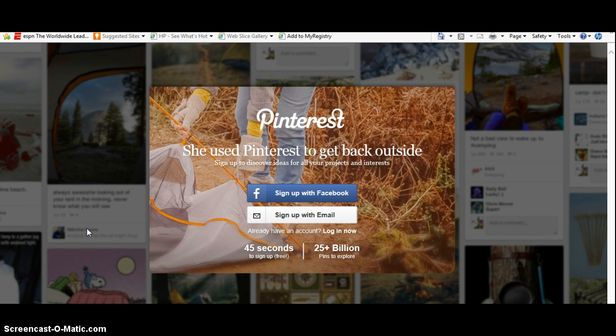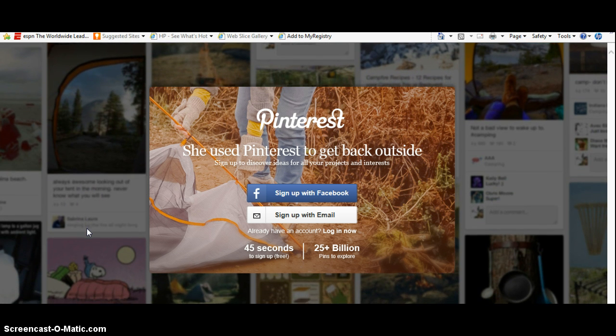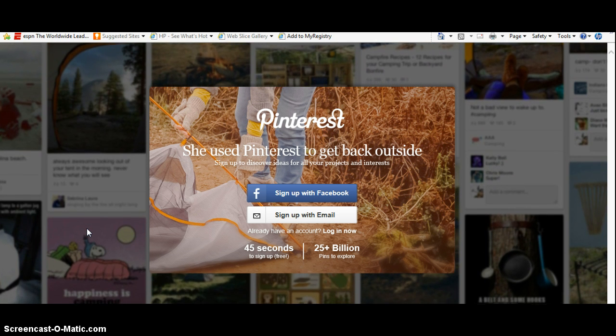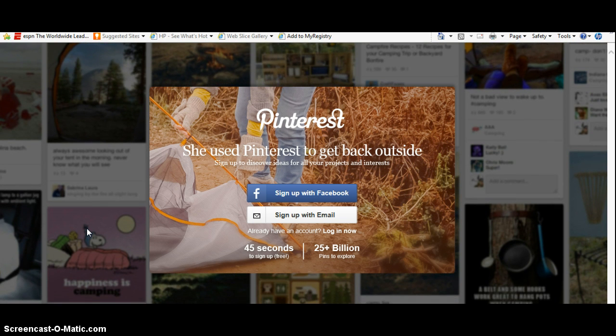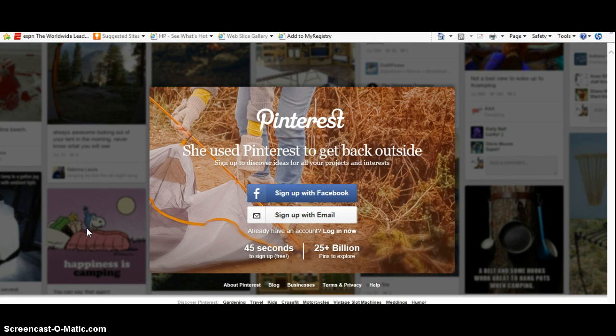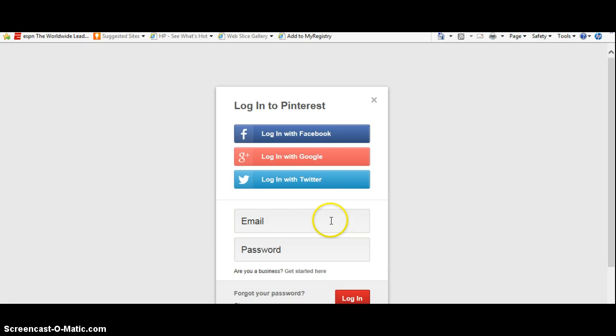The next Web 2.0 tool that I have is Pinterest, which is a visual discovery tool that you can use to find all your projects and interests. As a teacher, I use this website frequently to search for ideas in my classroom and new lessons to teach. As an administrator, I would continue to do the same to keep ideas and websites organized and easy to find. I already have an account, so I will go ahead and log in. As you can see above, you could log in with Google, Facebook, or Twitter if you had any of those accounts and link them all together.